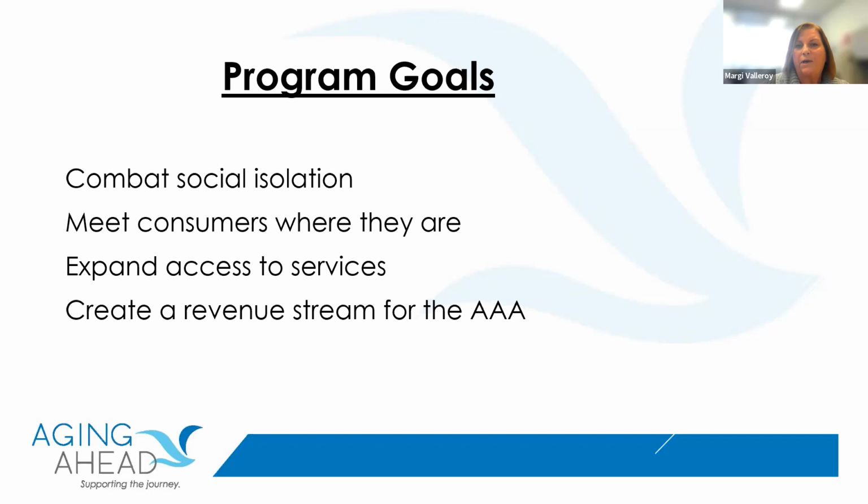I can't help but mention that it also has created a revenue stream for our agency. When we started the program, that was a time when we really needed to give some serious thought to that, when we were seeing a cut in the funding that we were receiving. Currently, our income from the program is about $6,000 a month. I expect that will continue to become larger as we add more apartment complexes to our program, and certainly as we increase the amount that we're going to have to charge places for our services as well.